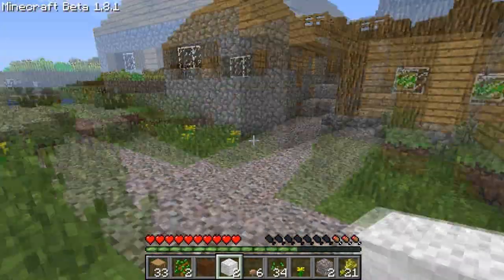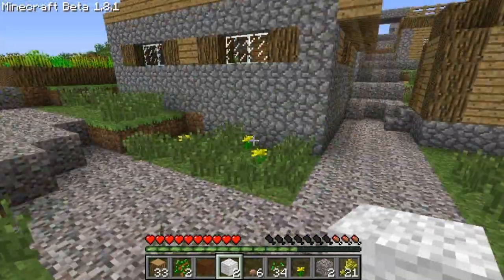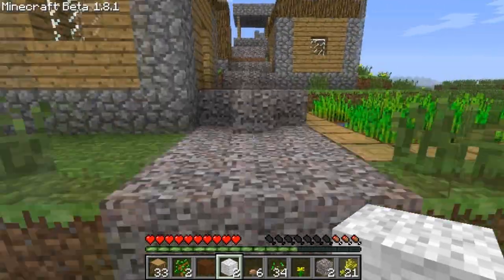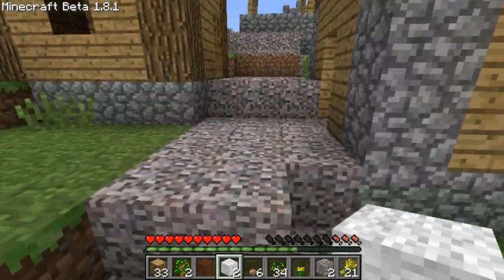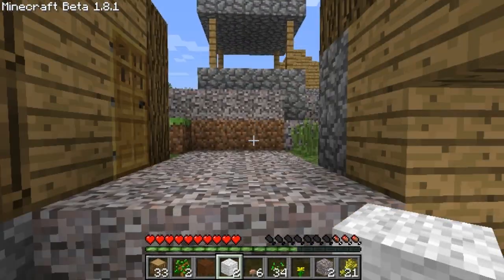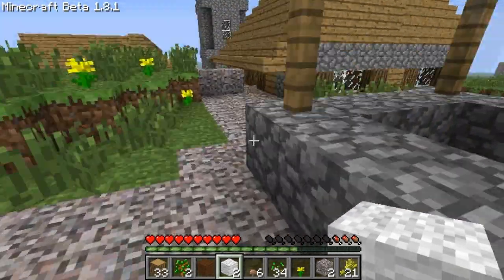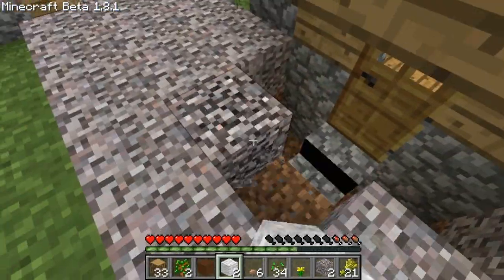If you get yourself a stone sword, you can one-shot them as well, which is pretty cool. So as you can see, well, not so much quite clearly, but if you look down above my XP bar in the bottom right, my food is running quite low right now. So I'm gonna head into this building. This is my favorite building in this village, despite the fact that it's buried.